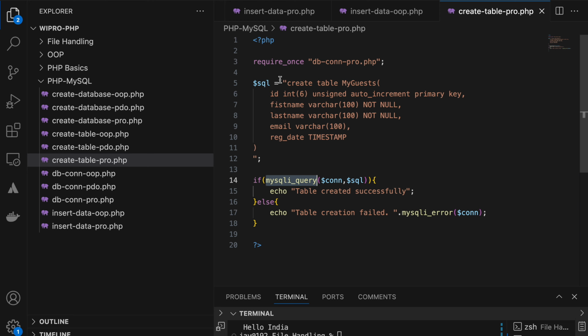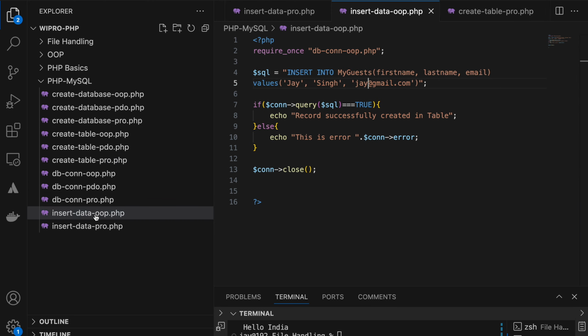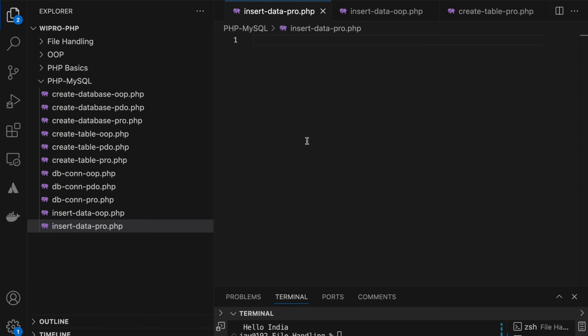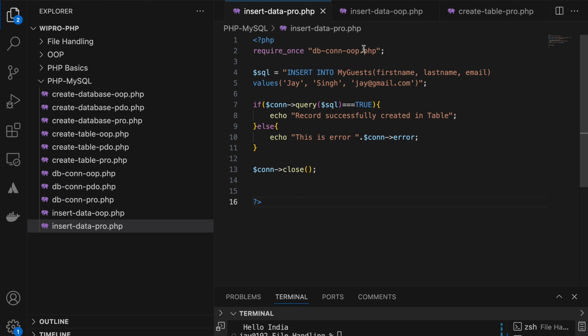Everything will be the same. I'm just going to copy this and put it in procedural. What do I need to change? In procedural, I have a different style of connection now. So mysqli procedural, right? Connection. Query is the same. Query will be the same now.